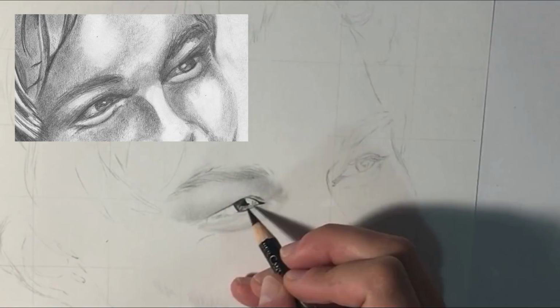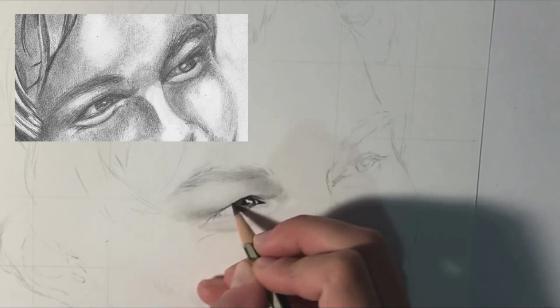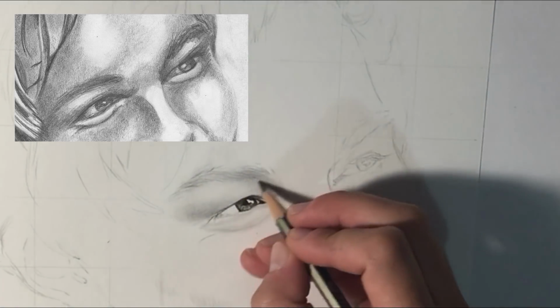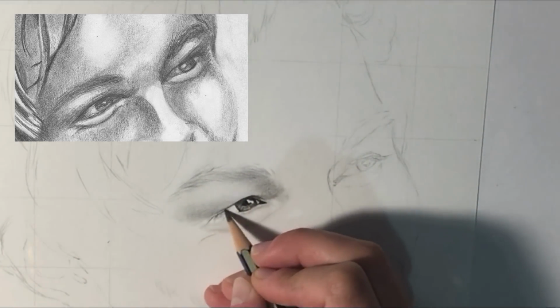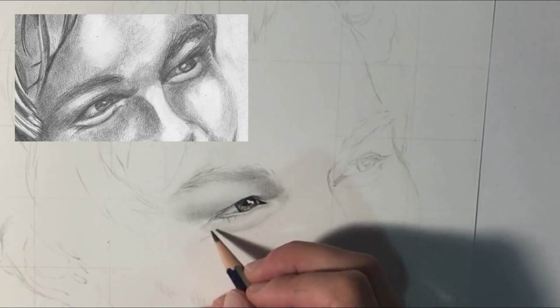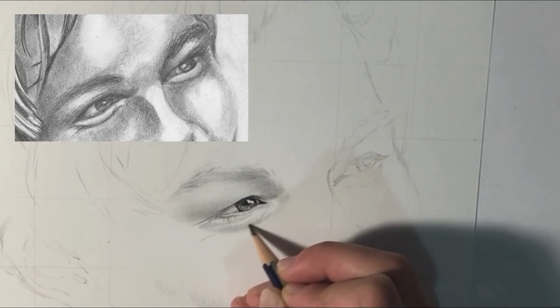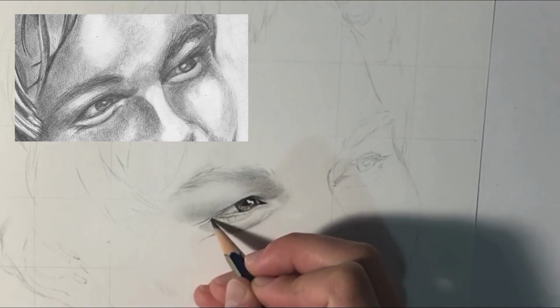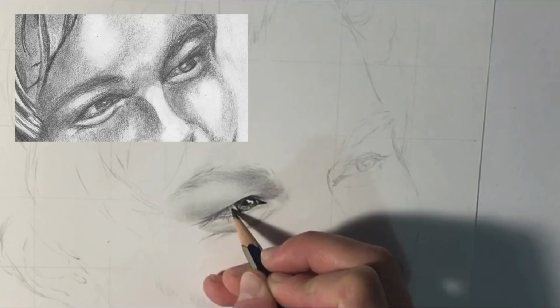So I'm just going in and darkening up those shadows again with my black pencil, and some more shading around the eyelid. Shadow to the whites of his eye. Contrary to popular belief, the whites of the eyes actually do have shadows in them, so that's quite an important part.